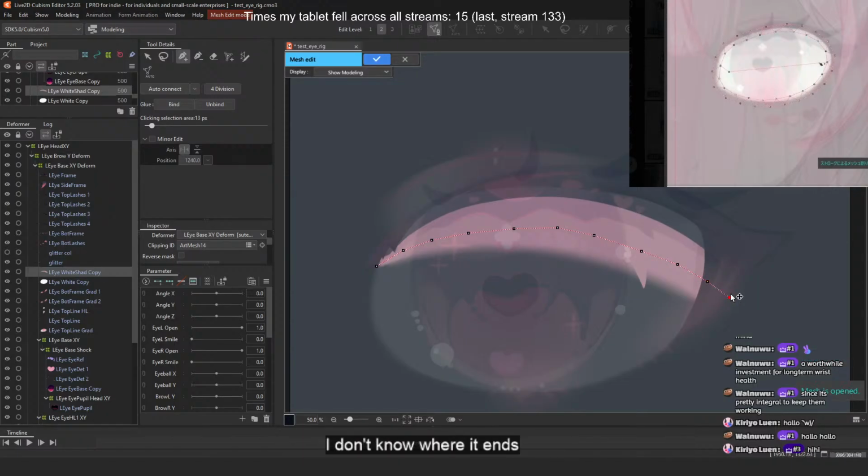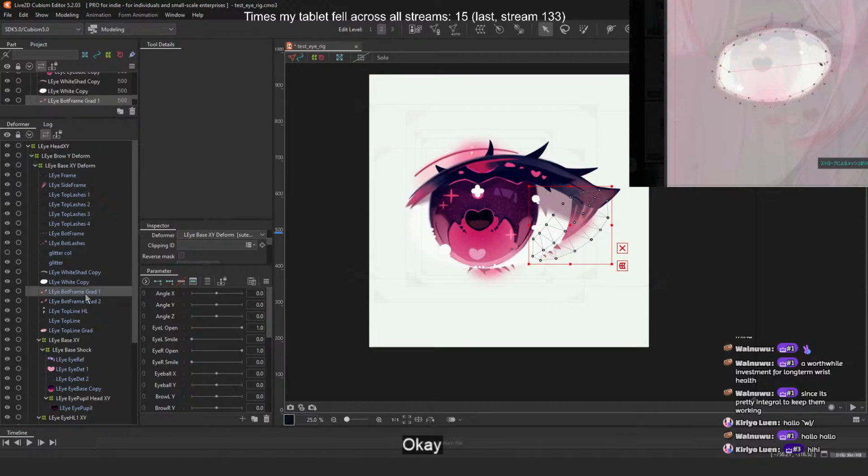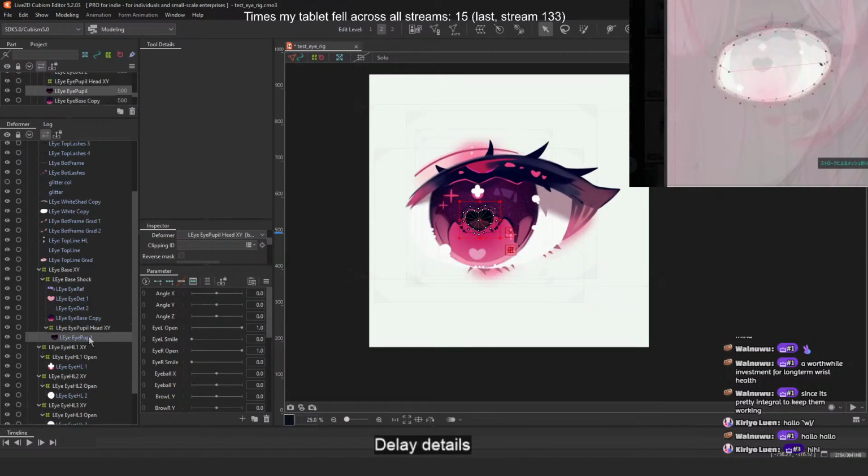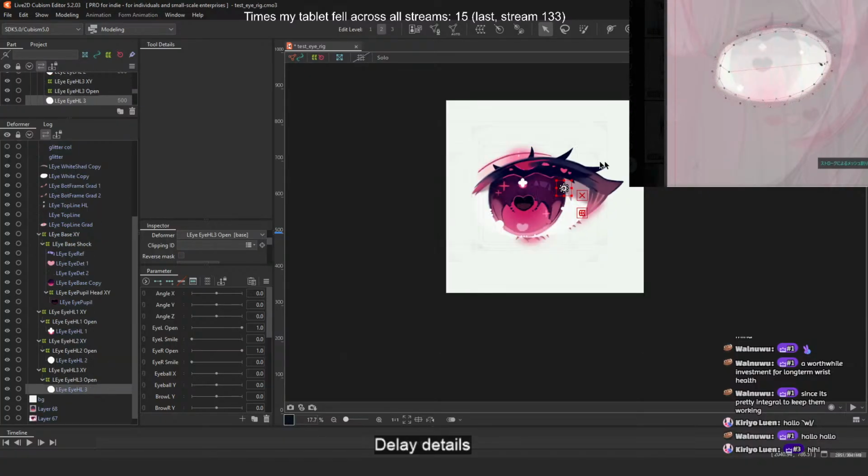I guess it doesn't matter. Okay. The white part, the two gradients, the top, alright. Reflect the light, details. And then all of these guys. So that should be all the mashing we need.